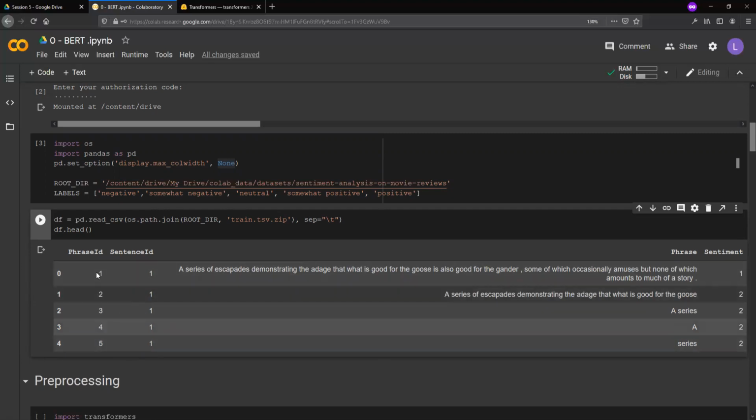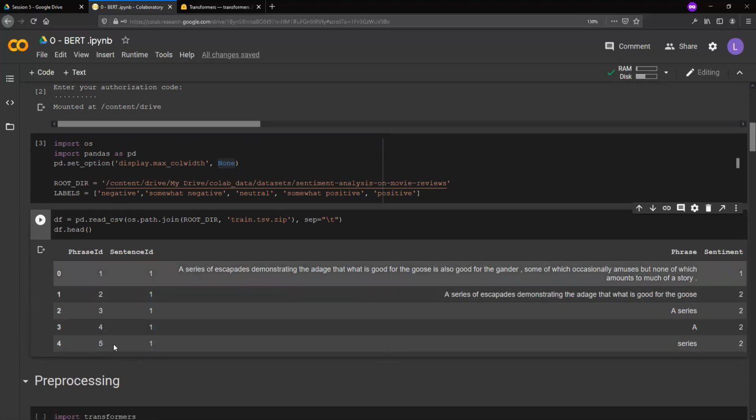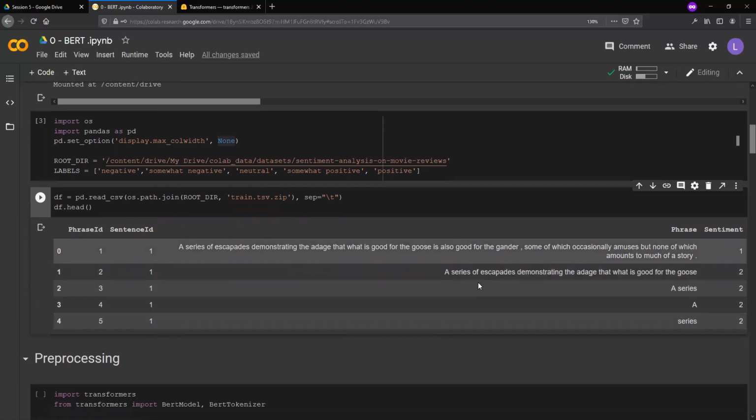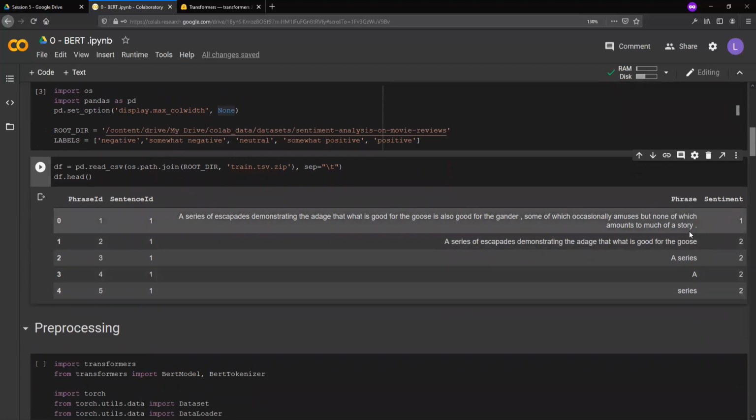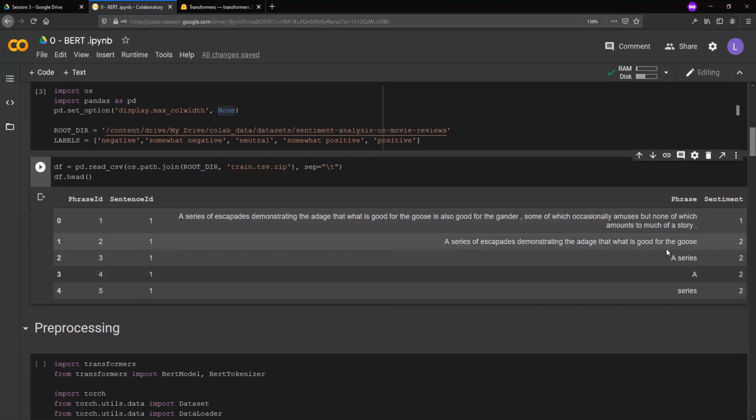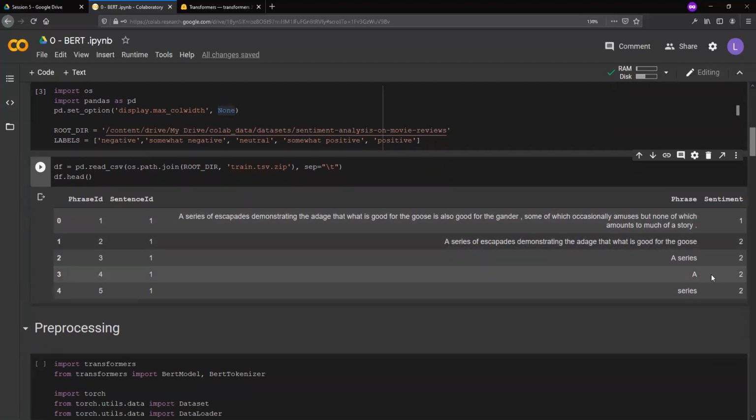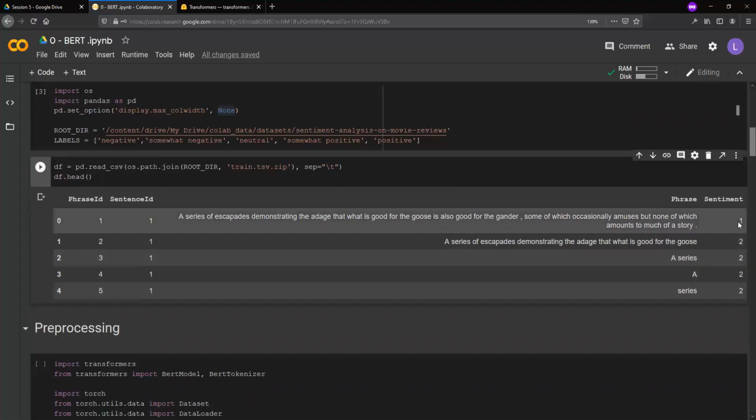So each sentence gets divided up into each phrase, hence the phrase ID and the sentence ID. And then each phrase has an associated labeled sentiment, where we have 5 labels: negative, somewhat negative, neutral, somewhat positive, and positive, where negative is 0 and positive gets a value of 4.